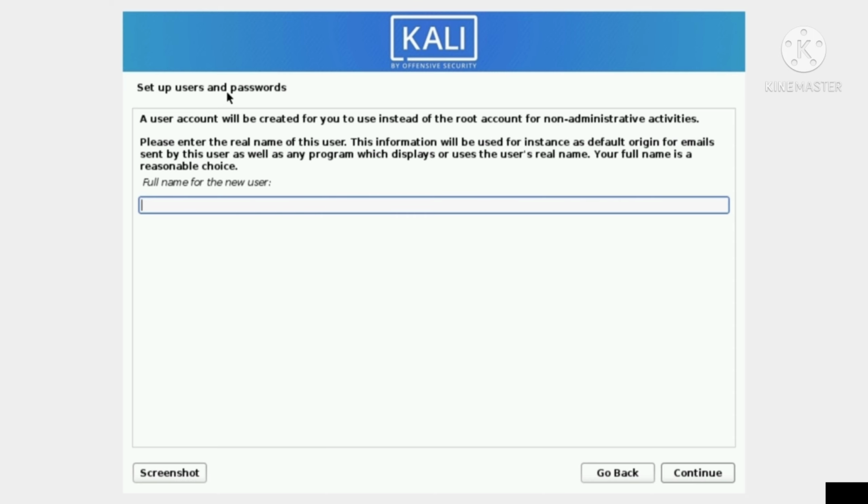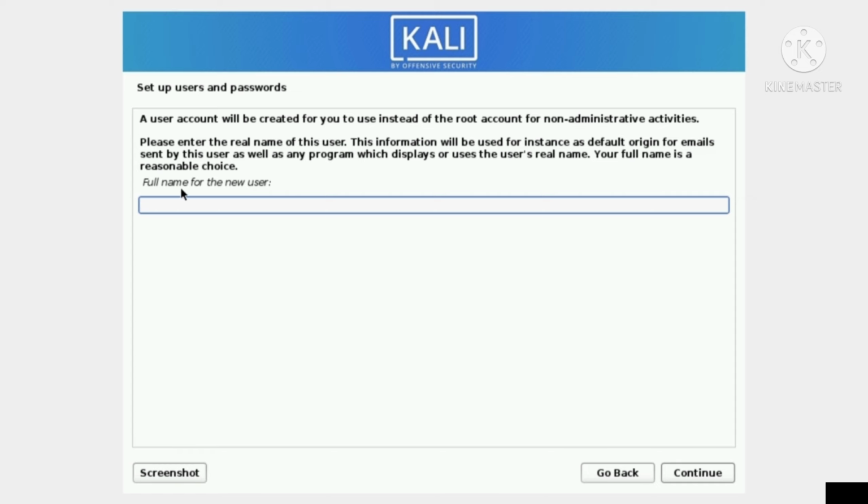Okay, so we got setup users and password step. Now, in the previous versions of Kali Linux, it usually asked you to set up the password for the root account. And unlike, for example, on Windows, we got the user accounts and administrator. On Linux, we got the user accounts and a root account. A root account is basically the same as an administrator in Windows. It has elevated privileges, it can execute commands that a user's account cannot execute, and in this newest version of Kali Linux, we are required to set up a user account.